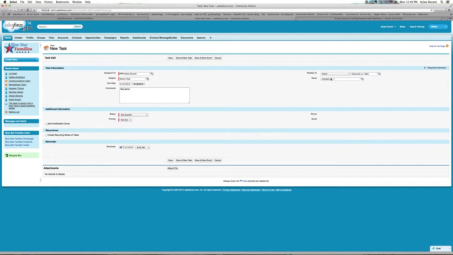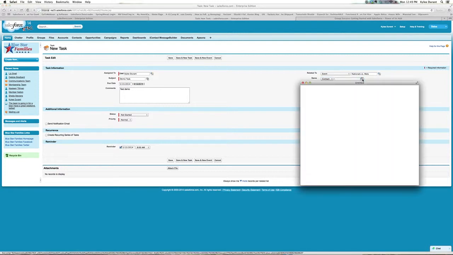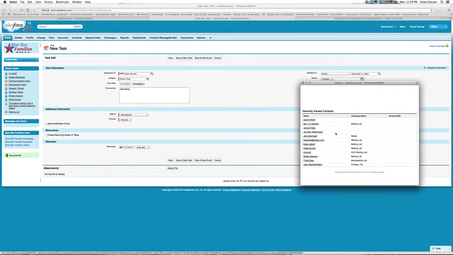The other option you have is to relate the task to a contact. This is if you would like to follow up with somebody. Let's say you want to make sure that you're keeping in contact with a contact or an account or someone that is a donor or someone that you just want to keep up contact with.